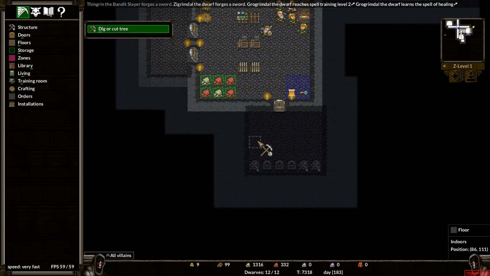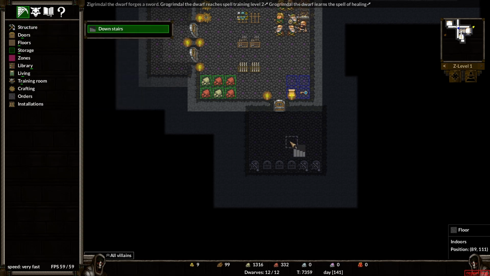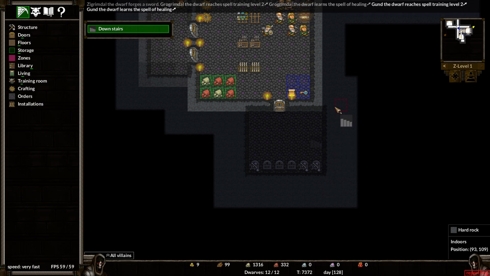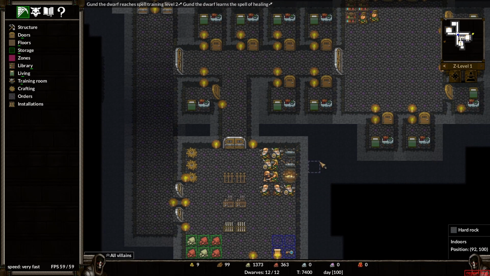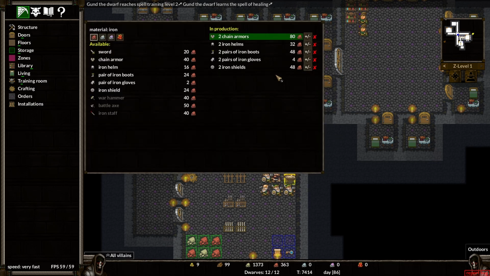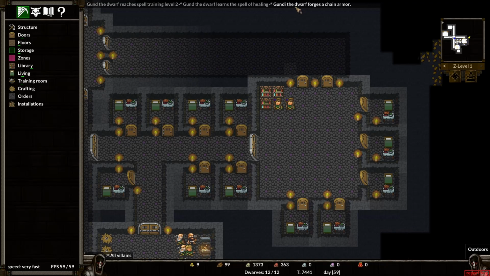We're also going to go down. This is going to be, I don't know why I put dig there. We're going to go downstairs. We'll put our downstairs right there. So everybody is crafting. It's pretty funny to watch.